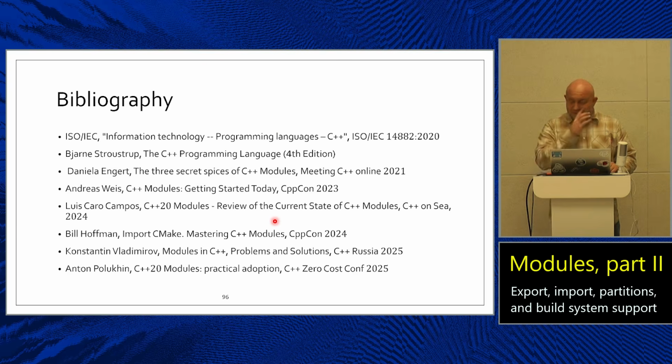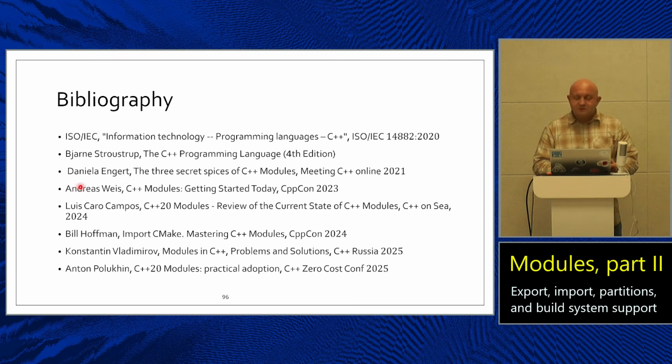Okay, and finally, let's go over the reviews for today. And the material here is fairly recent because C++ modules had only just reached a stable state across compilers and build tools. And let's start with Daniel Langer, the 3 secret spices of C++ modules. This talk was among the first serious attempts to explain visibility, reachability, and name lookup in the new modular world. It may feel a bit surface level in places, but it's absolutely worth watching. Just increase the playback speed a little.